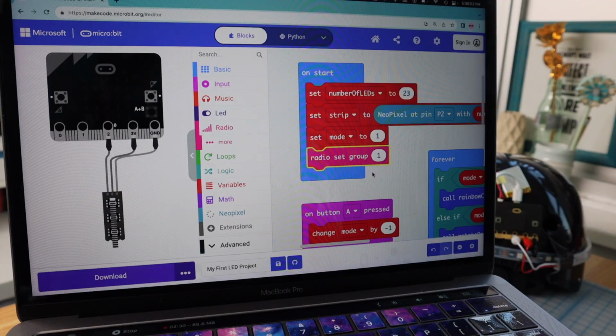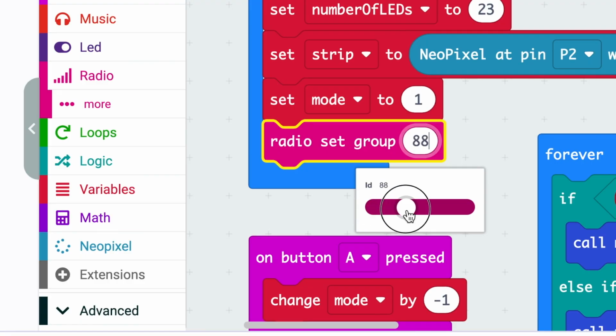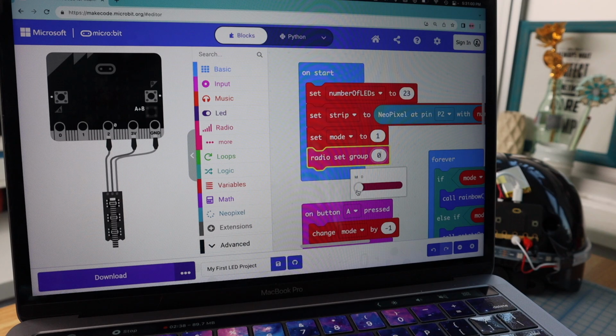This block is like setting the channel on your radio. All radios on the same channel can communicate with each other. So if you're in an area where other micro bits might be used, it's smart to choose a channel that's unique to your project or your group of friends. But for now, I'll just leave it at one. Setting a channel could allow you and your friends to communicate on one channel while another group of friends communicates on a different channel within the same big bike ride.